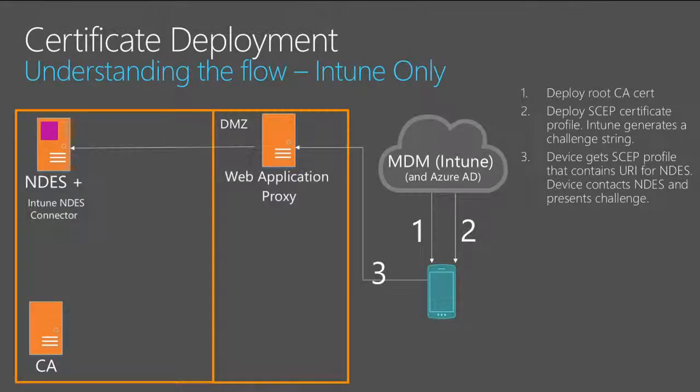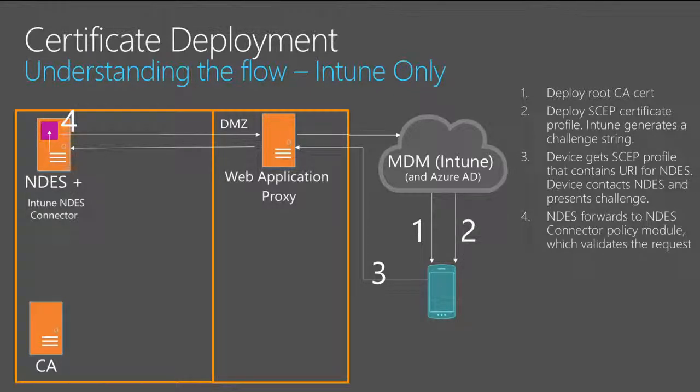So like I said, it contains a URI, and with that URI, it goes to the NDES server. The NDES server is your SCEP proxy. With a lot of other PKI vendors, they call it SCEP proxy. In the Microsoft PKI solution, it's called an NDES server. That NDES server then gets the challenge presented, and that challenge is then validated with the Intune solution in this case. But if you would use a Config Manager environment, it would validate it with the Config Manager environment.